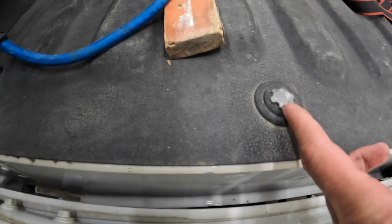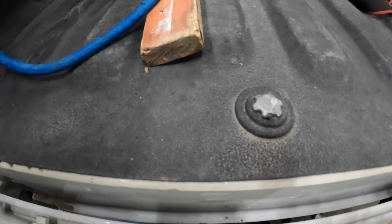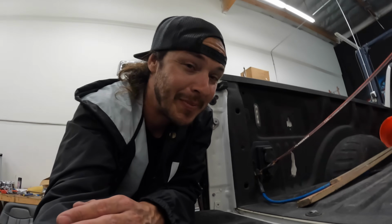And that's assuming we got enough left on this bolt to grab. This thing's been shaved down, I'm assuming from pallets sliding in and out of the bed here, but yeah, that's quite the snag. That really puts a halt on progress here. Thanks, Ford, for making a super strange bed bolt here.